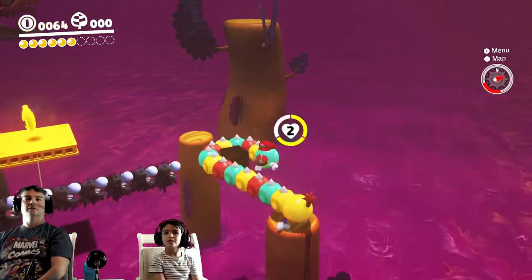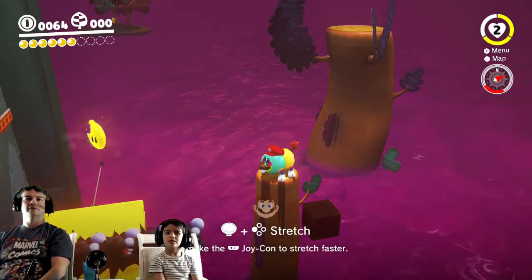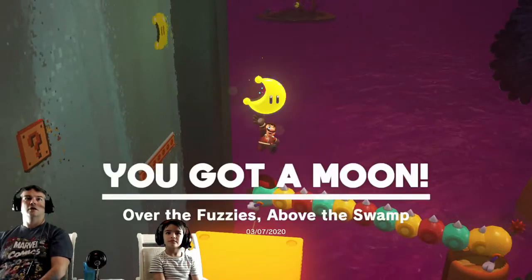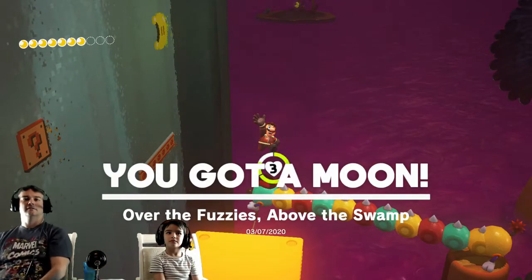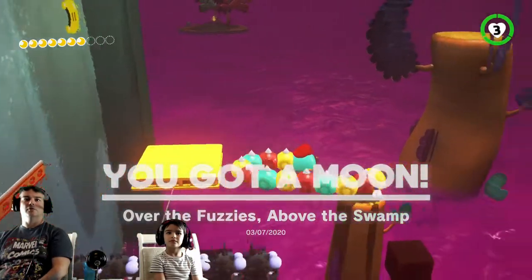Oh gosh, I twisted around. Wait a minute, there's just a moon. Oh, look, it's a side thing. Over the fuzzies, above the swamp. Follow the yellow brick road.